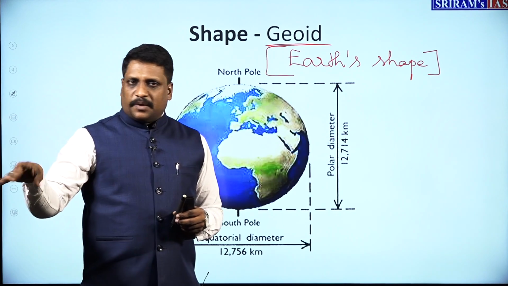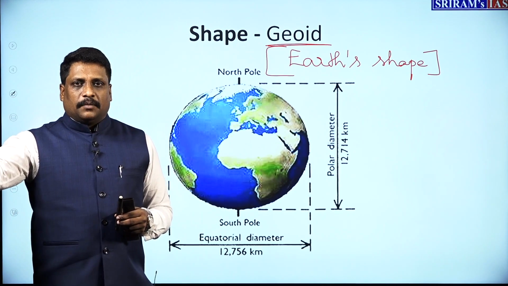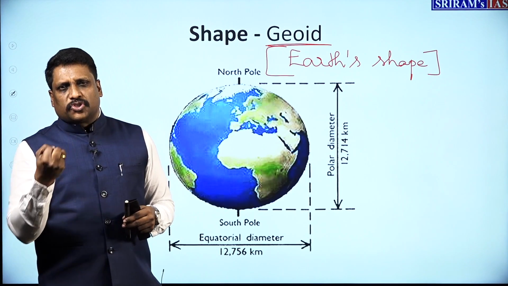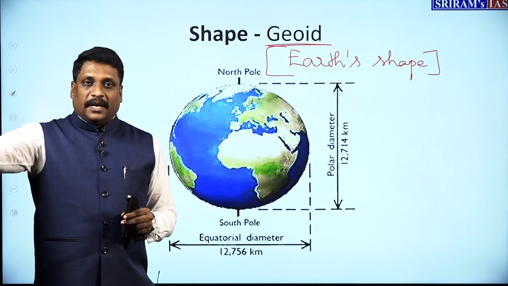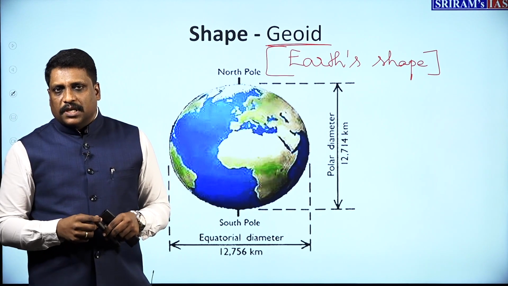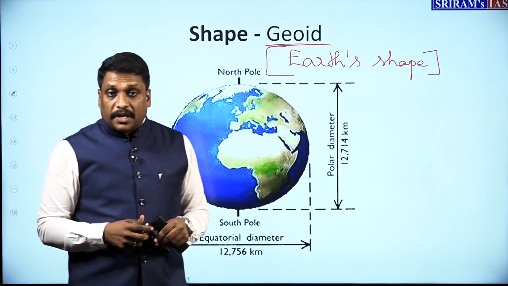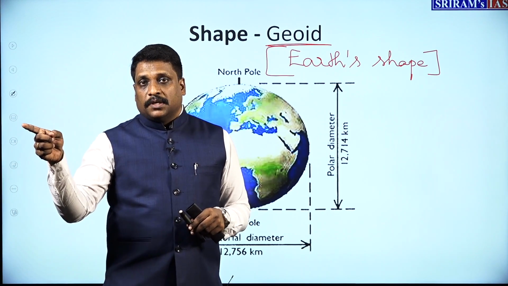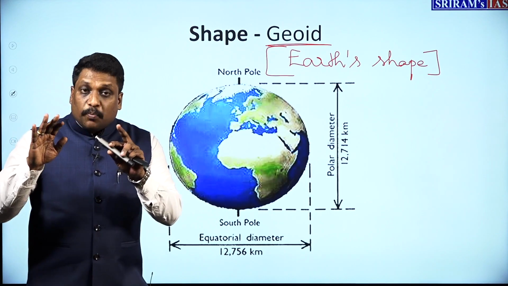At least in the solar system, you do not have a planet which resembles very close to Earth, right? If you want to bring the closest planet, sometimes you call it Earth's twin. Any idea which planet is called Earth's twin? If I am hearing it right, my dear friends, Venus. Venus is called Earth's twin, not even Mars. Venus is called Earth's twin. Why? The shape and density are more or less similar.